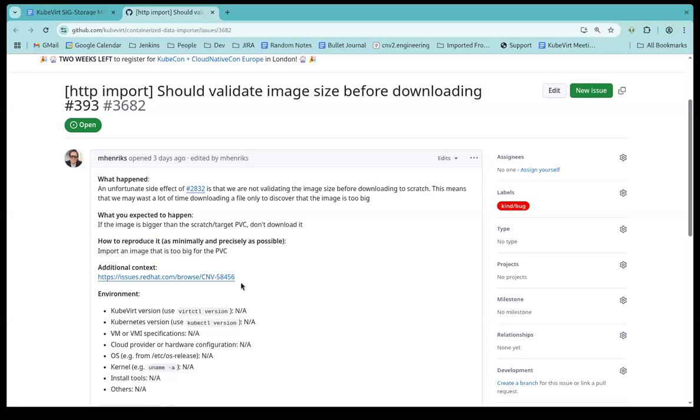I'm trying to recall, with the importer exit status stuff that we have, do we actually put an informative message somewhere into the data volume or PVC to explain what the error was? You should see it in the conditions.